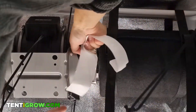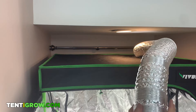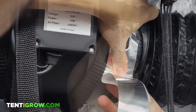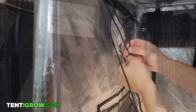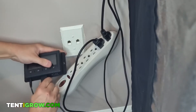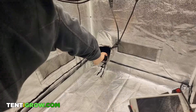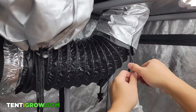You could further seal the connection with aluminum tape if you have it. Next, drop one end of the duct through the top vent and attach this end to the open end of the fan — again, you can reinforce this with some tape. Now organize all your cords and plug your fan in. If you have a probe, place it near where your plants would be, then open up a vent as close as possible to the floor — that's where the cooler air will get sucked in. Tighten up all other vents and that's all for this setup.